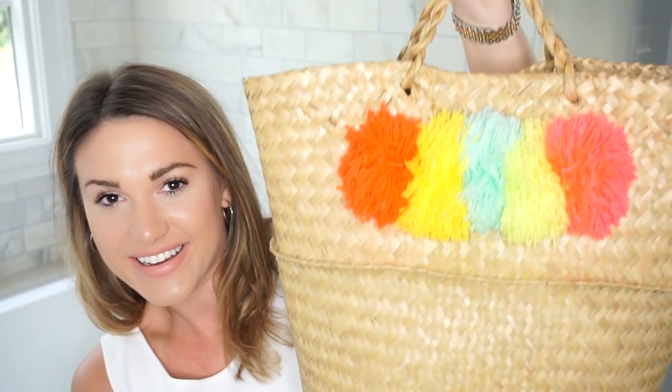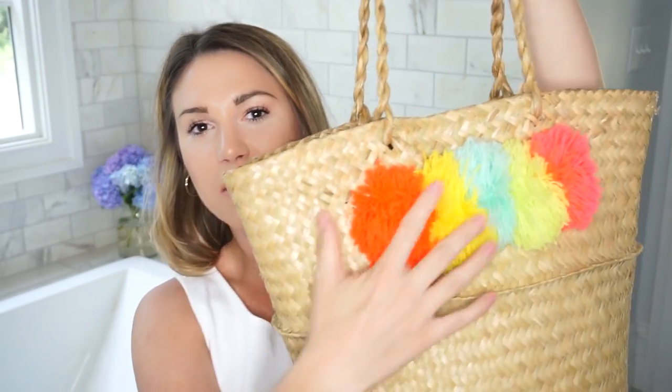That leads me into my first fashion item — my beach bag. It's a straw bag with all of these colorful pom poms. I'll leave some of my favorites linked down below. I actually got this one as a gift from my dad when we went to Charleston when Jay and I got engaged. I fell in love with it and had no idea it was as expensive as it was, but I loved it so much. It fits so much stuff too — it's really deep. You can find similar ones on Nordstrom, Shopbop — I'll link a couple of my favorites down below.